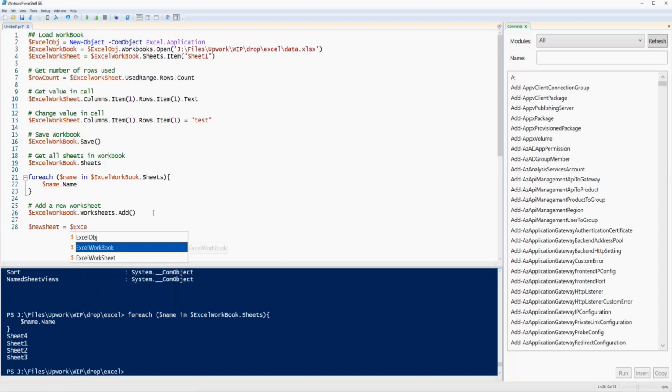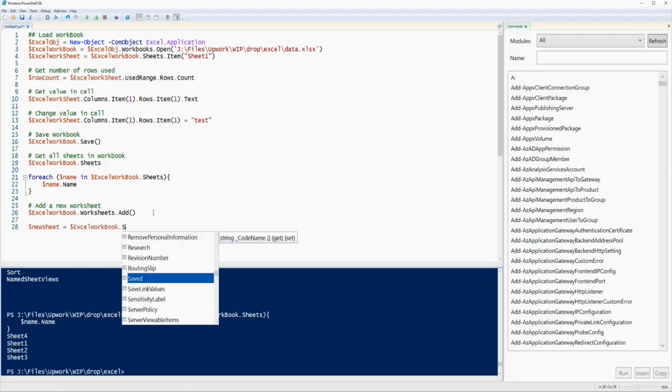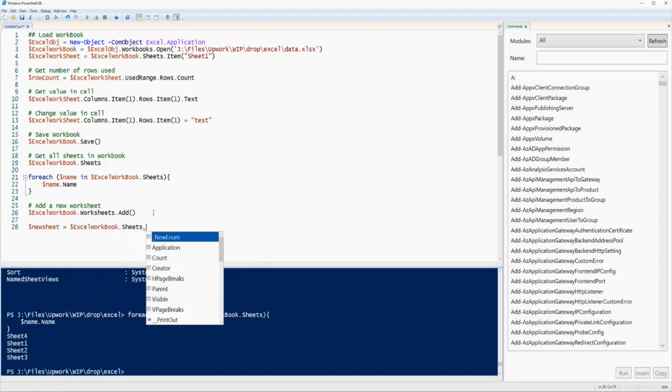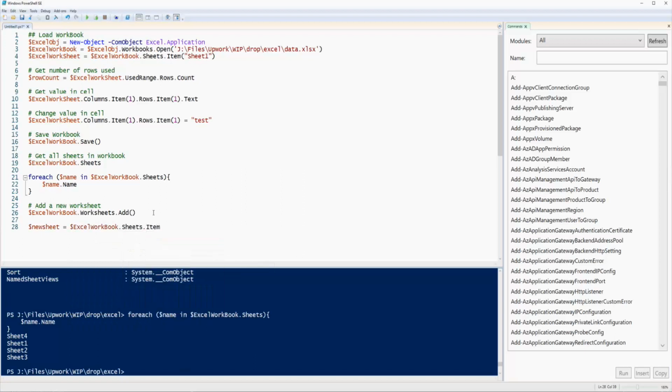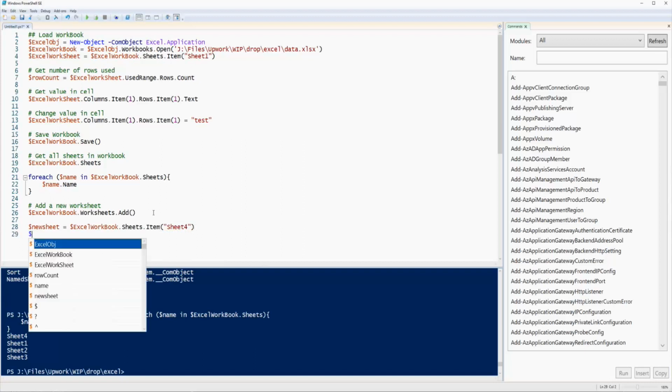Excel workbook.sheets.item, the name of our sheet, which is sheet 4, and we say new sheet.name is equal to, let's call it test 4.